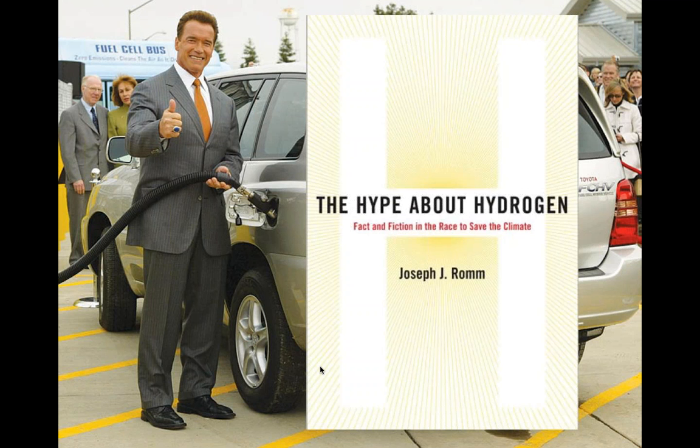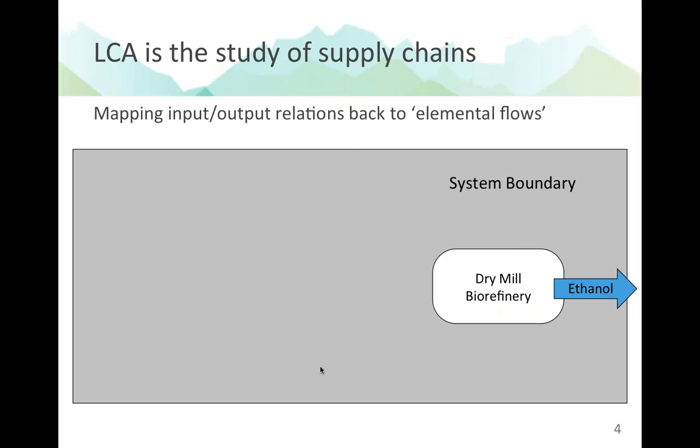Even to the extent that you can get hydrogen from other sources like solar or wind electricity, it's not a particularly efficient process. And so he made the point that, gee, we would be much better off taking that clean electricity that we have on the grid and keeping it on the grid and using it to displace coal. Reading this took a lot of the wind out of my sails and really soured me on the whole hydrogen economy thing. But it really did get me thinking about life cycle assessments. So if you could go to the next slide.